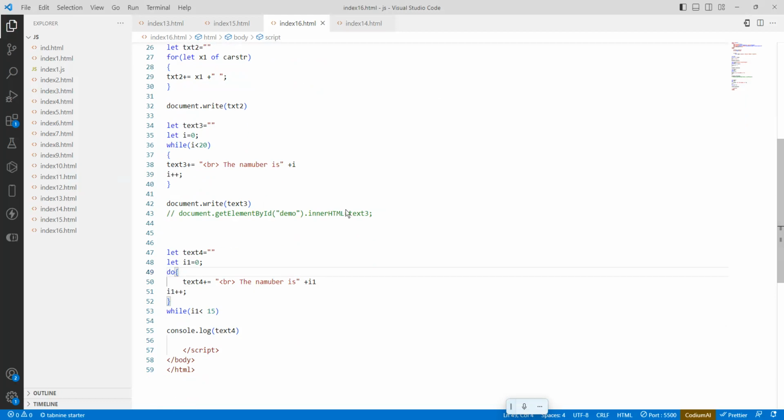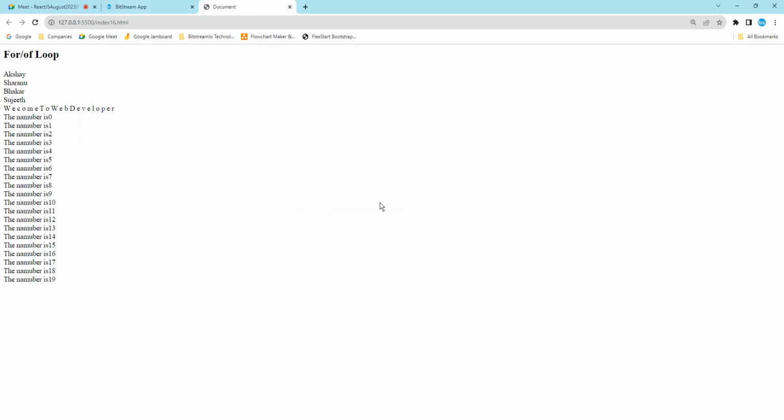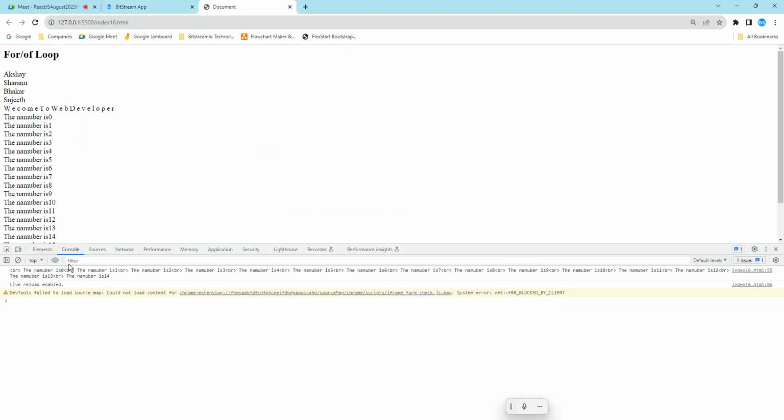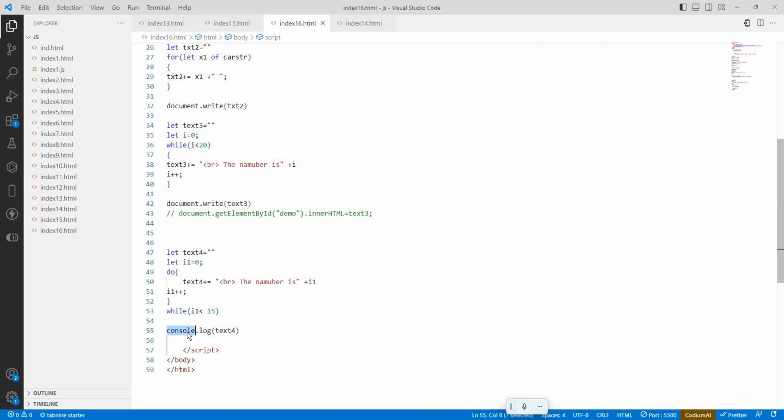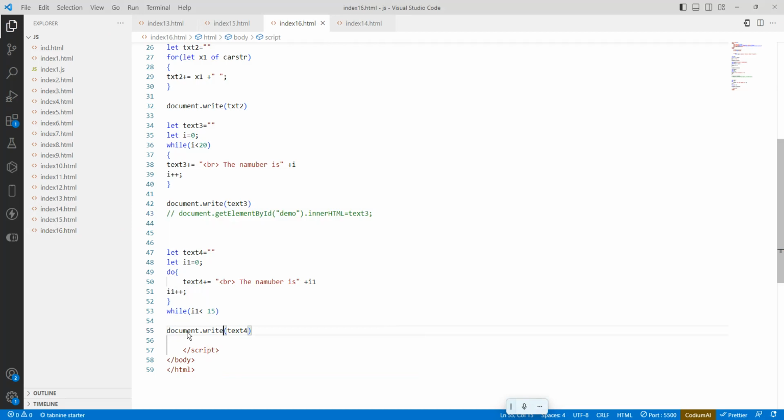Right click, open with Live Server. Control Shift I. See here, the numbers are 0, 1, 2, 3, like that. If you want a line break, instead of console.log, use document.write of text4.